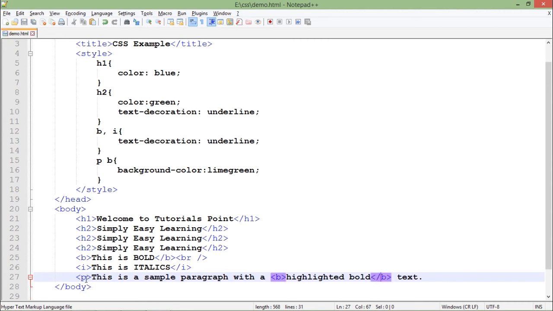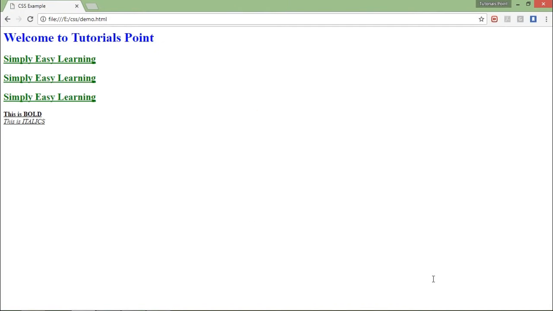Alright, so inside this paragraph I can see there is a bold tag. Let me close the P tag also. Alright, so let's come here and refresh, and here you can see this is a sample paragraph with the highlighted bold text, and here you can see it is bold, it is underlined as well, because here I have designed the underline design for the bold text.